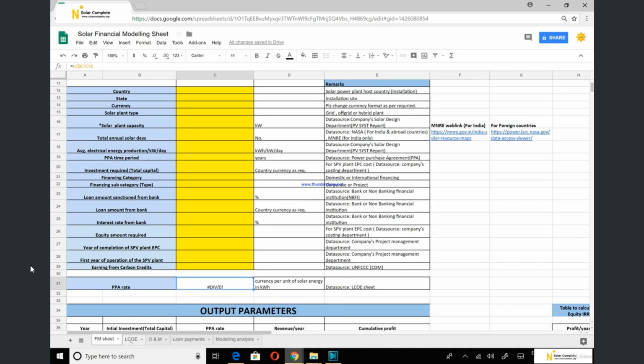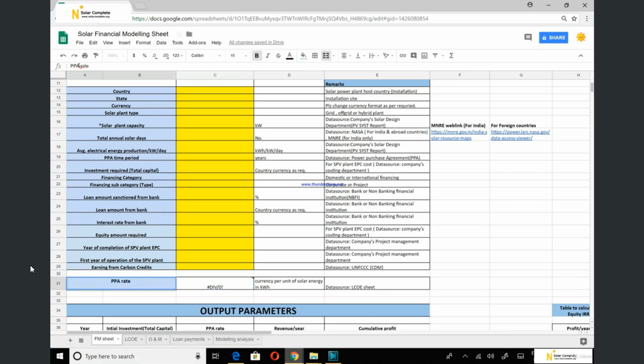The LCOE sheet is basically a sheet in which the levelized cost of energy, that is the cost per unit of energy that will be generated from the power plant and sold to the client, is calculated and taken as the tariff rate in the PPA. We can also write it here.